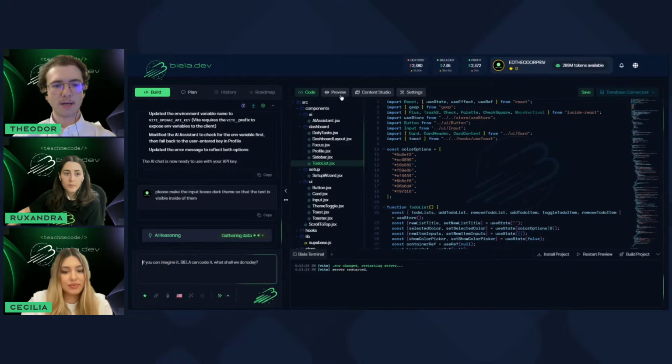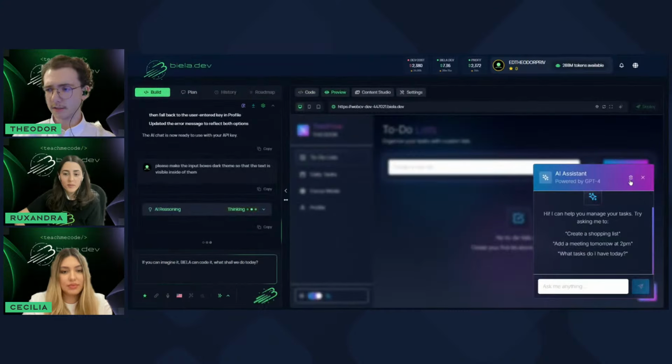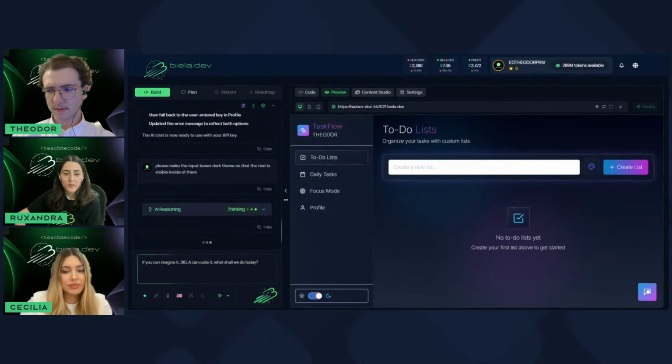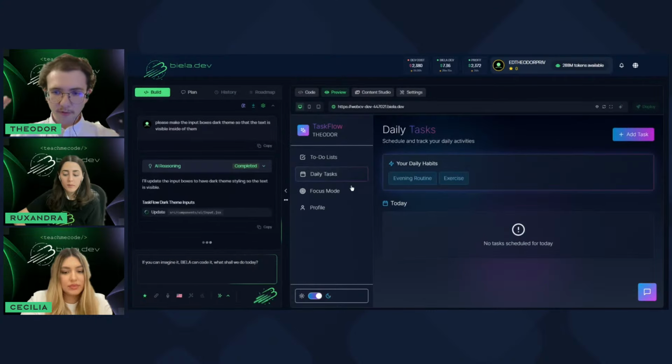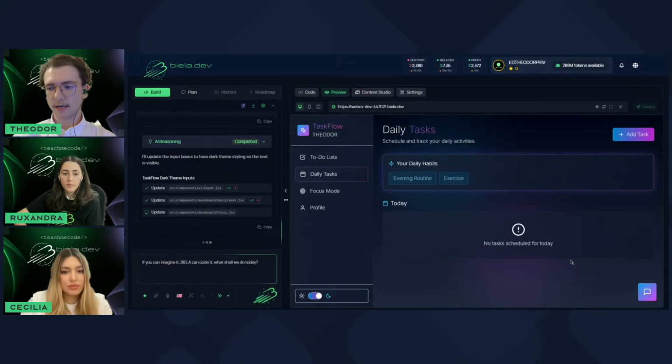And while we wait for that to happen, I'm very curious about this ChatGPT integration. That's very easy to do, actually. I just buy a ChatGPT key and add it into this, and hopefully, with any luck, we're going to be able to introduce some to-do lists and daily tasks automatically. Let's see how it does.